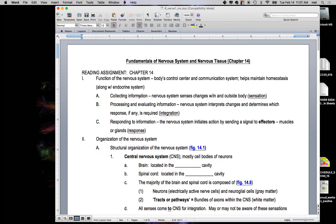So I want to talk about why nervous system is difficult and sort of expectations of what to know about it. The first reason is I think muscle is most difficult in lab. I think nervous system is most difficult in lecture. And in part, you can tell me if I'm wrong because I don't actually know. I think nervous system is most difficult because of three things. First, if you have ever had anatomy before, you have probably had skeletal anatomy and muscular anatomy. So you had some exposure to muscular and skeletal anatomy. But people generally don't teach very much of the nervous system in anatomy courses before the college level, in part because it's really freaking hard to teach. It's really hard to make it actually make sense.